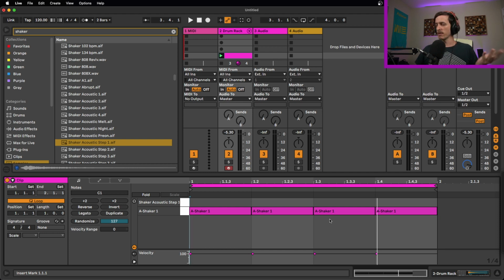So the way we're going to do this is we have 2 sounds right here. We have shaker number 1, shaker kind of thing number 2. And right now we can see we have 4 of the shaker right here. Just sounds like that. So say if we want to do like a 3 against 4 polyrhythm, the easy way to do that is just hit Command 3 or Control 3, and that turns you into your triplet grid.